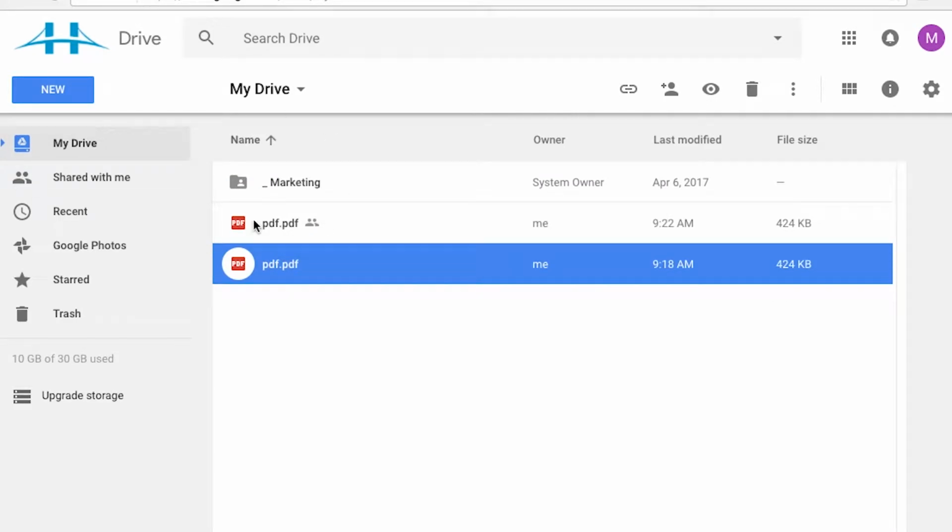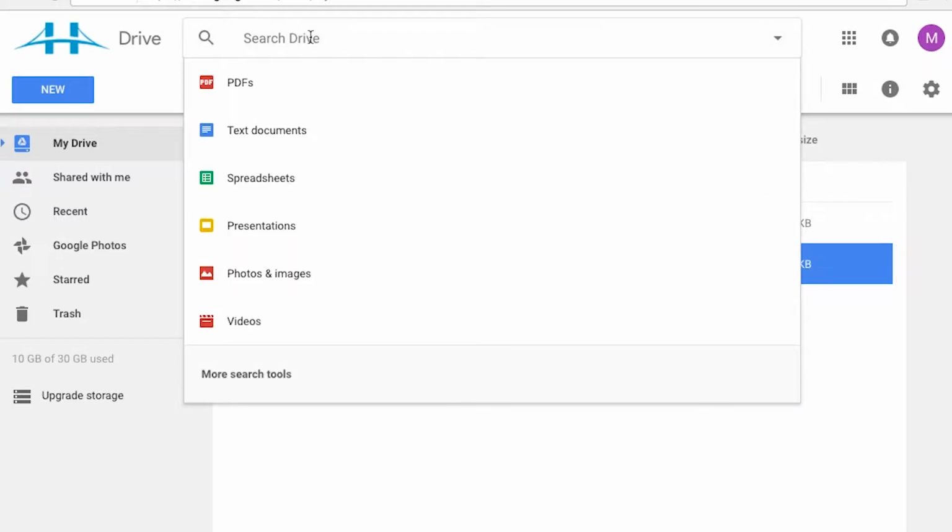So we're going to go through the user interface, starting with the top and that familiar search. When you click on the search bar at the top, it's going to bring up some default search criteria. Perhaps I'm looking for a specific PDF or a text document or a spreadsheet. I can use these options to quickly narrow my search down, because as you can imagine, with tens of thousands and maybe millions of files, it can be a little bit challenging to find exactly what I'm looking for.